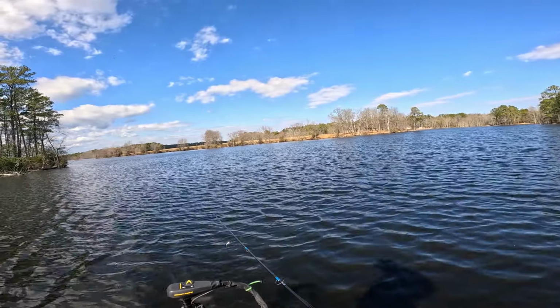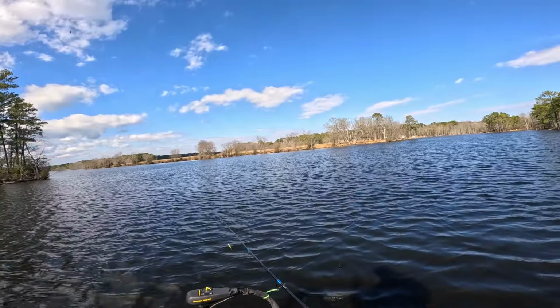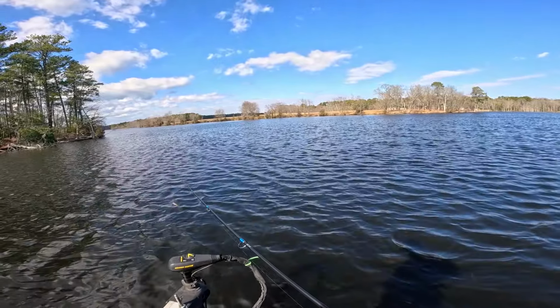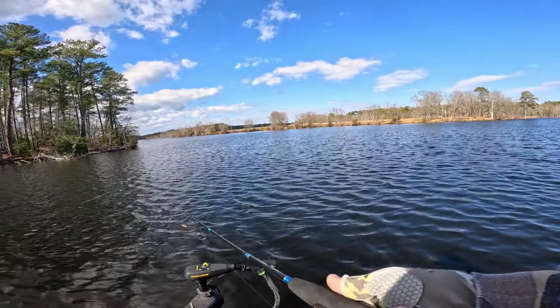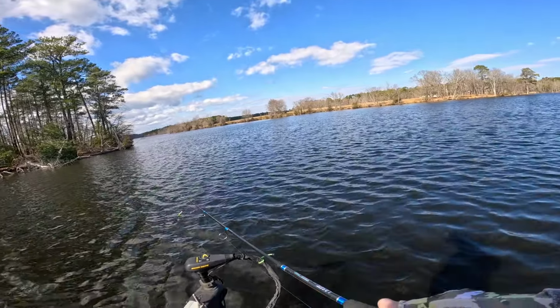But we're going to get that 1/8 ounce on here, because that might be monumental to catching some of these fish. And I know there's going to be some on this point right here, so we're going to probably throw this on this point. This is right where we caught that yellow perch at, but maybe we can scoop up a big old crappie right here. Let's see.